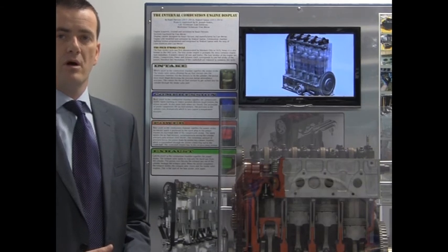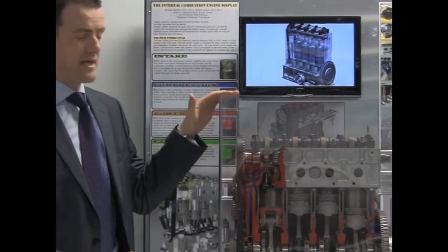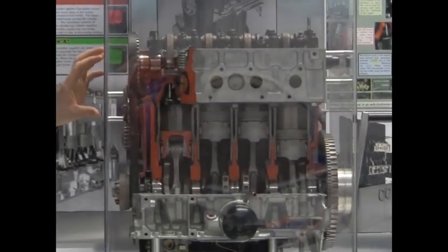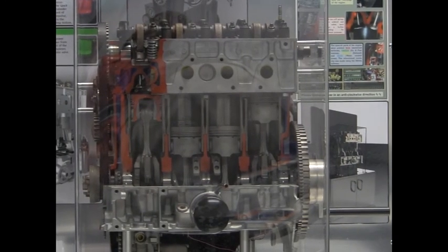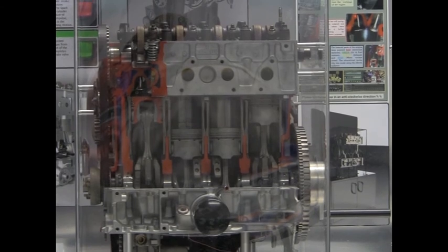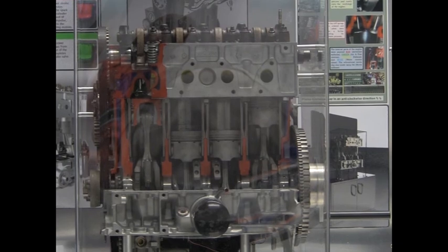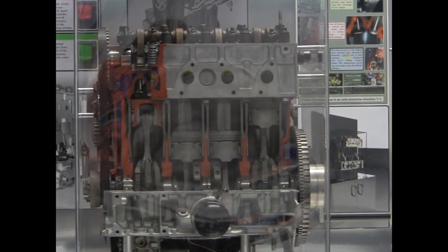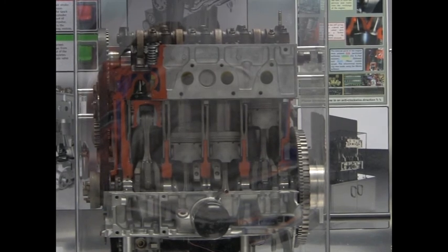To take you an example of an engineering problem, here we have a car engine. This engine was sectioned by one of our students in order to understand the mechanics, the thermodynamics and the movement of the pistons within the car engine. This engine is used on open days to show how an engine operates and also to attract students thinking about doing engineering. Within our programmes we describe the science, the engineering and mathematics that's required to design an engine, from a basic engine up to an engine like a Ferrari or any other type.